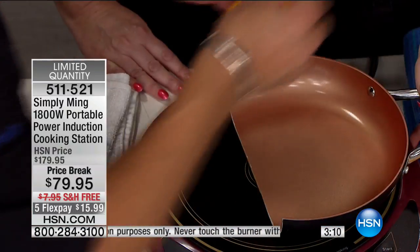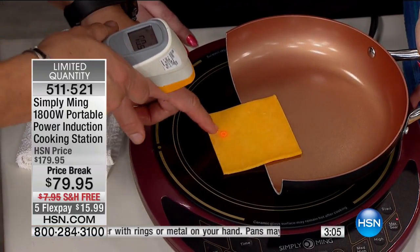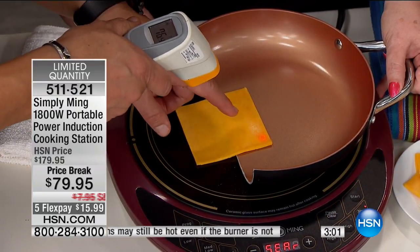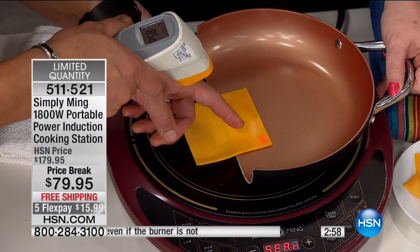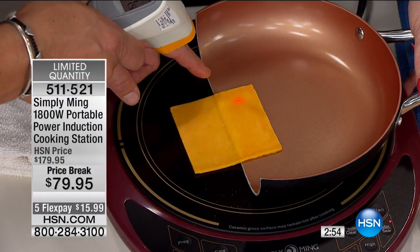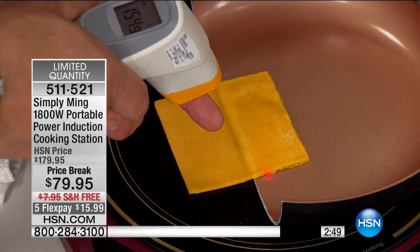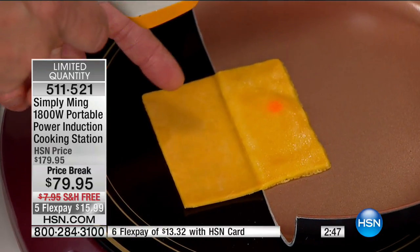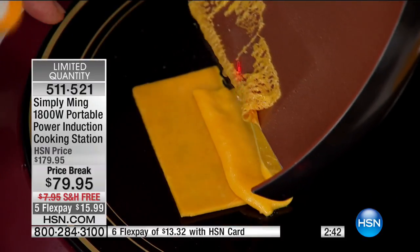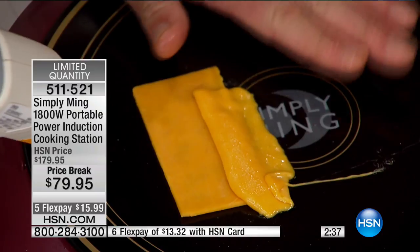Nothing. But then, to further demonstrate, we'll take a piece of cheese. Check this out. Now, this cheese is 76 degrees. In two to four seconds, you're going to see it start to bubble up. Wow. It's starting to cook and melt, right? The pan, incidentally, is still at 375, but this cheese is cooking. And again, this cheese doesn't touch. Then it's taken off, and it slides off. But the genius is even where the pan was, you can still touch it.